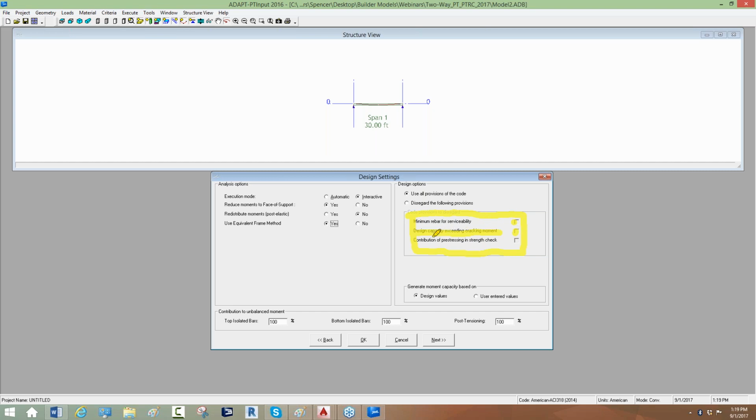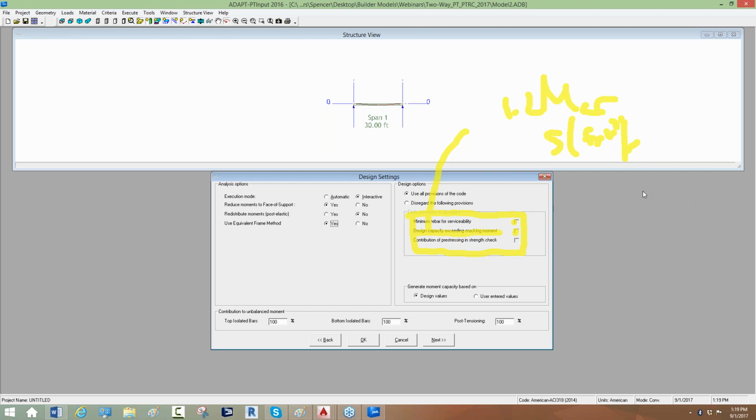And this provision really just takes 1.2 times MCR, where MCR is like the section modulus times f sub r plus P over A. You can't read my chicken scratch here, but this is basically a new combination that is introduced that the program reinforces for when this is not selected. When it's considered, it checks this actual provision.